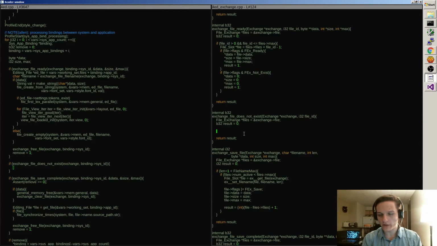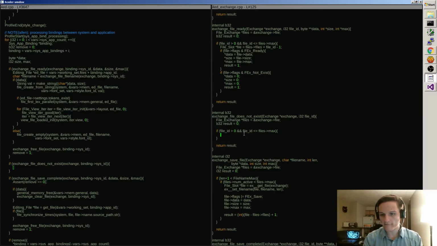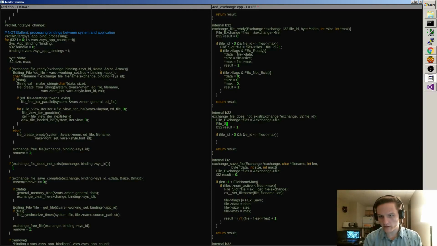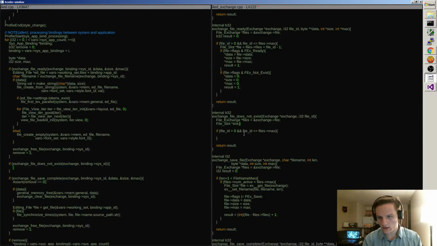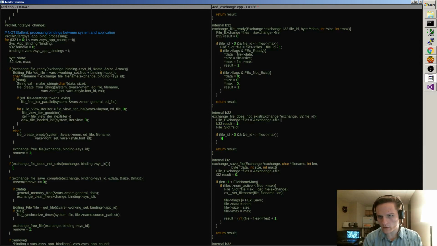Okay, if file ID is greater than 0, I'm gonna just sort of do what I did up there, and file ID is less than or equal to files max. File slot equals, I'll just pop you there for now, and then we can do slot equals files plus file ID minus 1.